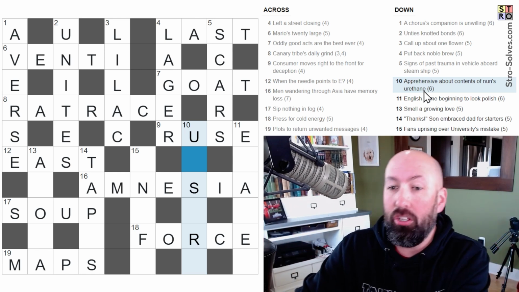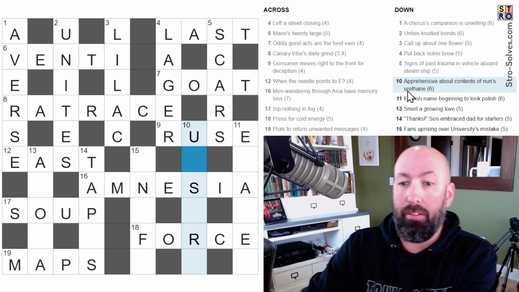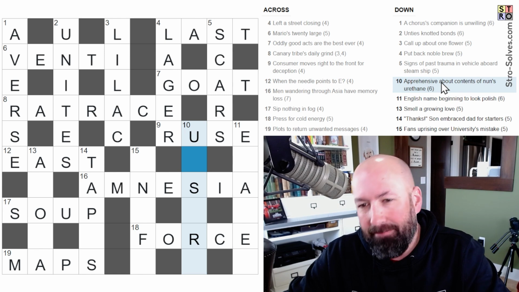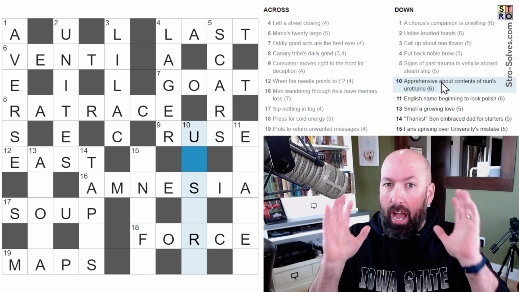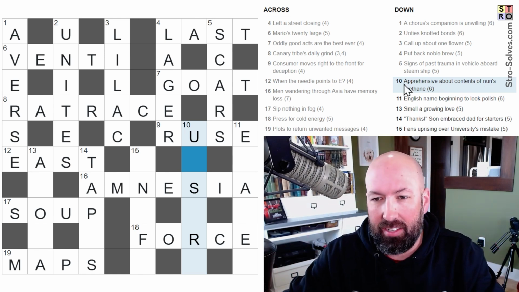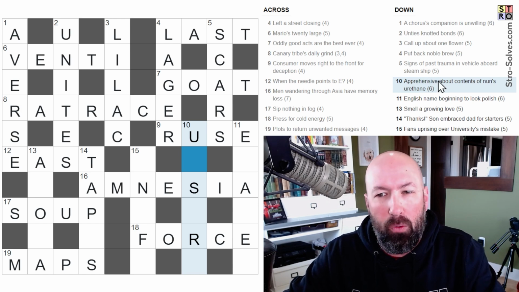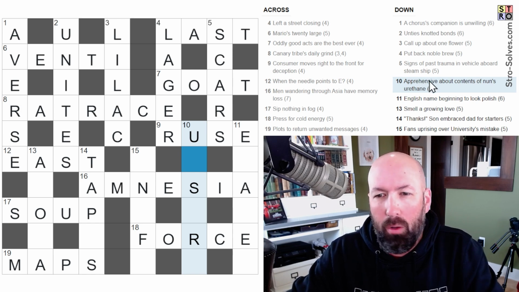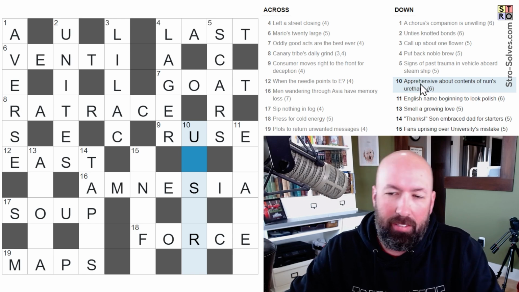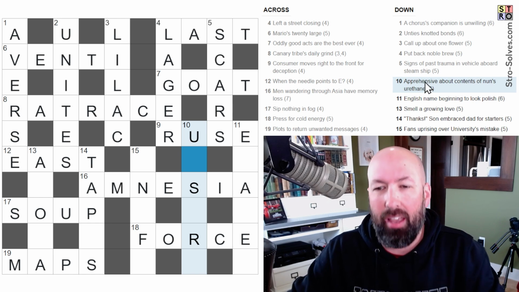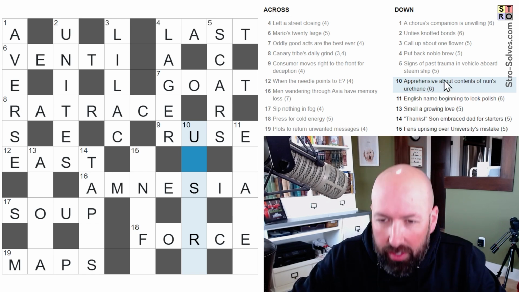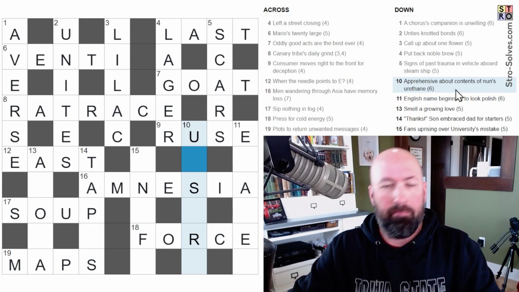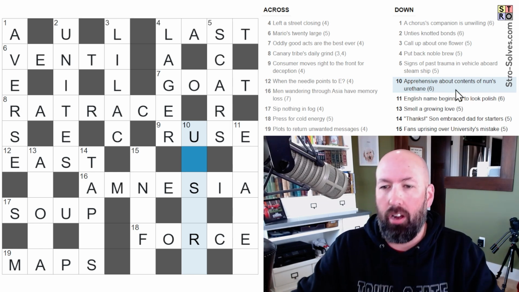Now, it is possible that urethane is your definition, right? But it should make you at least say, wait, hold on, let's see if this makes sense. Apprehensive, if it wasn't part of the definition, what would that be? It could be a short word for apprehensive. You could do something with nervous or something like this, but it feels like that's likely to be the definition side of it. Not necessarily, but a good place to start.